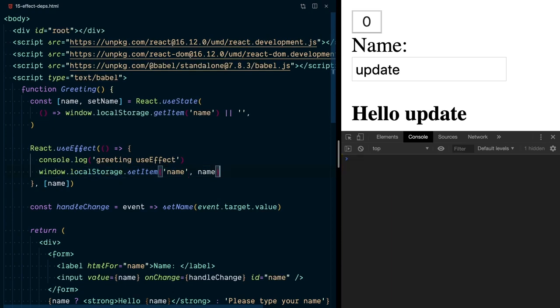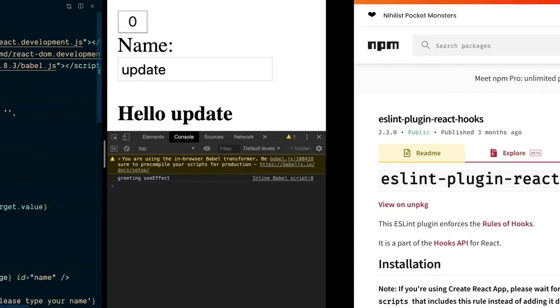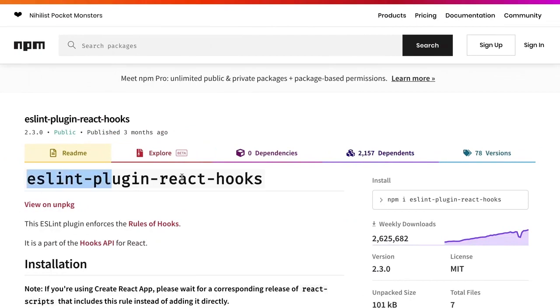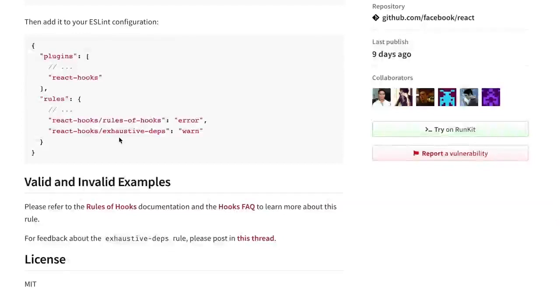In an effort to help you avoid making mistakes here, the React team has created an ESLint plugin called eslint-plugin-react-hooks, which you can use to not only ensure that the dependency array is kept up to date, but actually keep it up to date automatically for you using ESLint's fix feature. The rule that will help you with this is the exhaustive-deps rule, and I strongly advise that you use this tool and follow that rule.